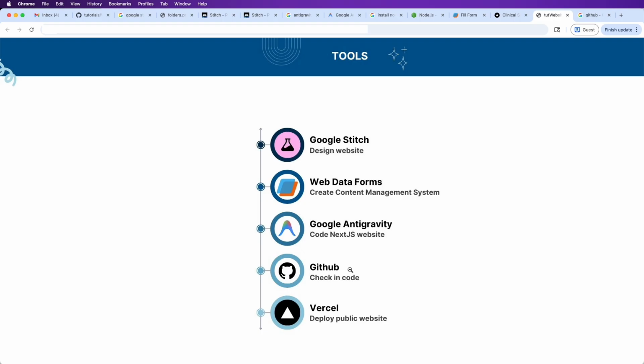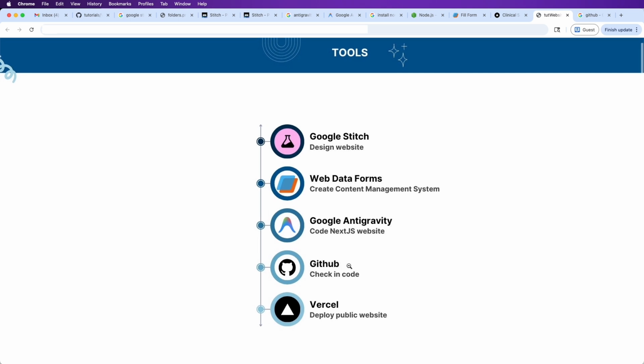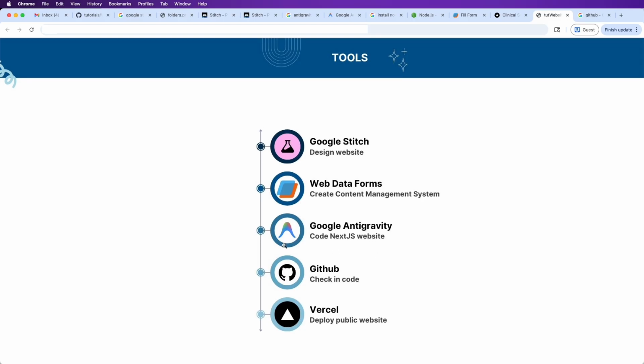The first thing is that, let's say something happens to your local hard drive, but as long as you have your code on GitHub, it's safe, right? It also allows you to collaborate with other people. Multiple people can make changes to the code and check it in. And there are various other reasons that you should have all your code on GitHub. I won't get into that. That's a different tutorial altogether. But needless to say, GitHub is a very, very important part of coding.